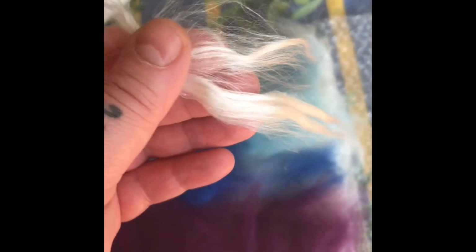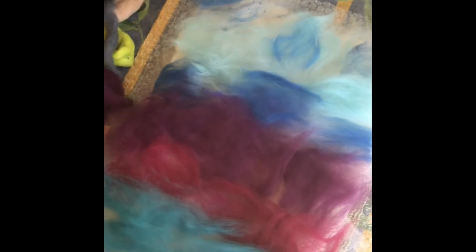This is the silk roving, so you can see how it's shimmery and light, a little different texture than this. It's also silk. Take this again. Take a little blue too. Ignore my hand, sorry. You can take it if you want.